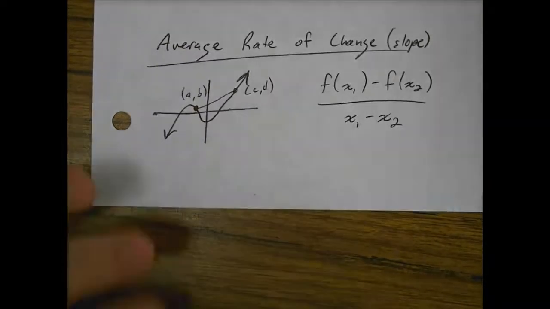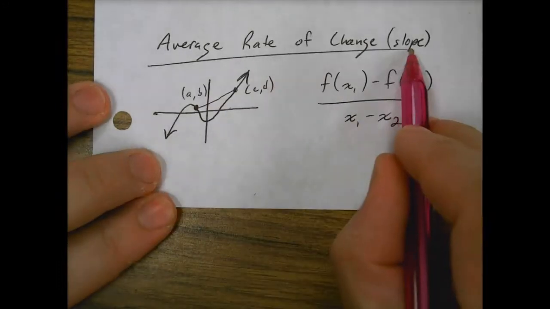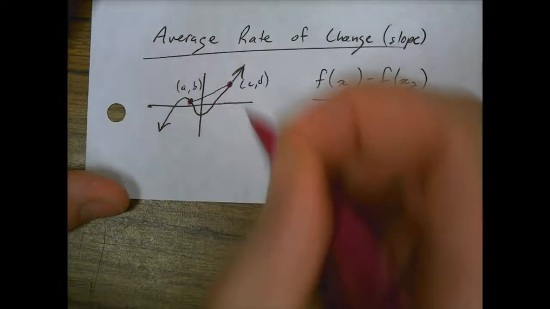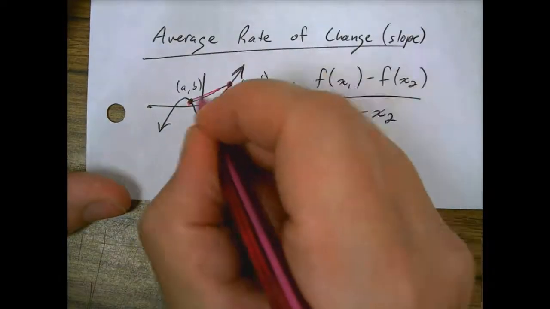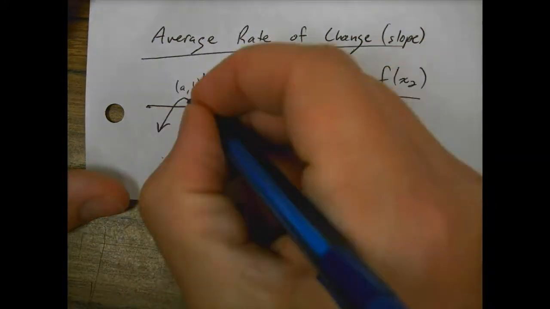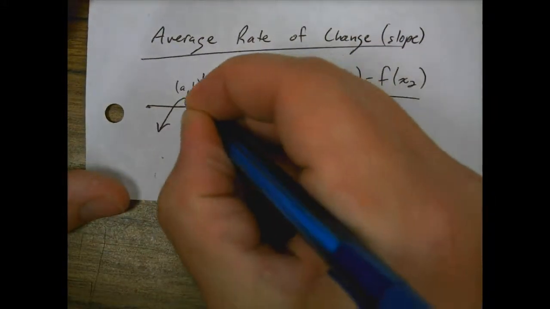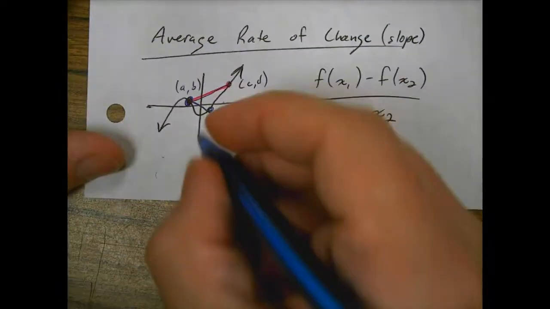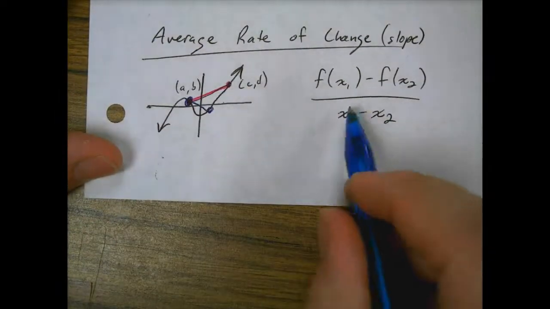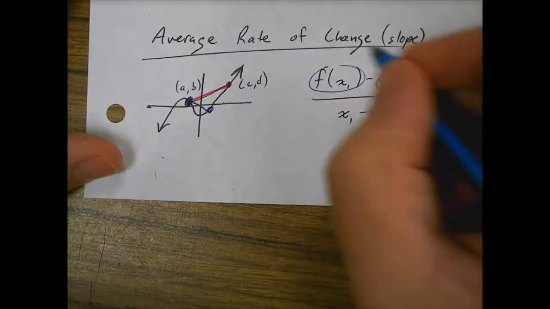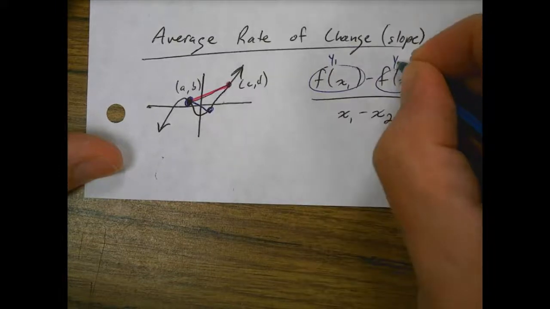Average rate of change is essentially just talking about, on average, from point to point, how much our function is changing by. So it could be going up. If we're going, say, this point to that point, notice our slope would be going down. So depending on what point we go to, if we have an x1 and an x2, remember this, f, that's just our output. So this is essentially y1, y2, right?